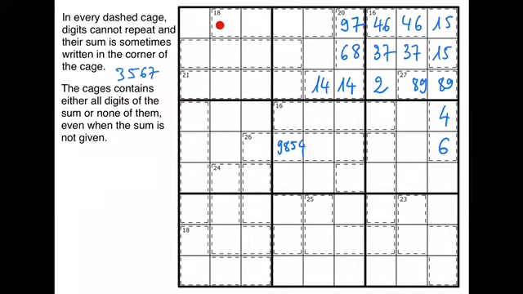If 1 and 8 are not in there, then 1 and 8 must be out in those 3 cells. So there must be 1 here, 8 here, and to complete to 17, we should have a repeated 8 here, which is not possible. So 1 and 8 are both in this cage. So this is a 5, this is a 1. So this 18 cage has 1 and 8, and the other 2 digits add up to 9 without using 1, 4, or 6. They have to be 2 and 7.